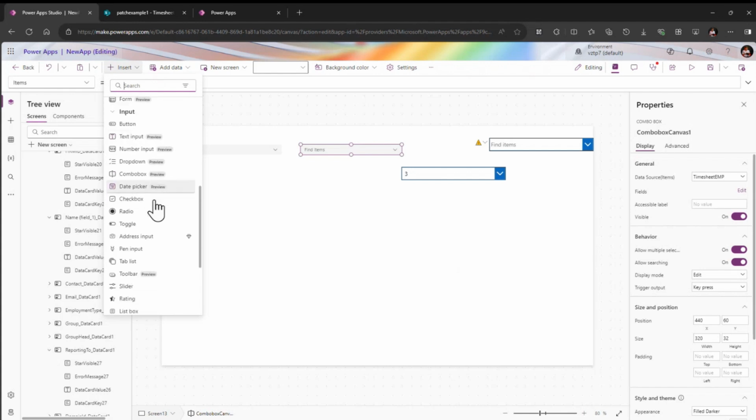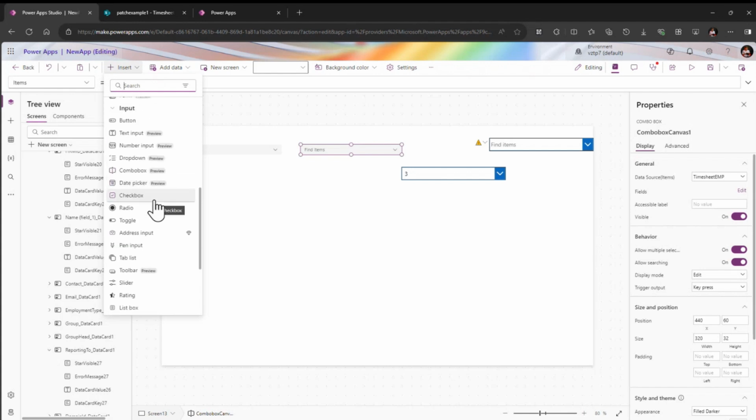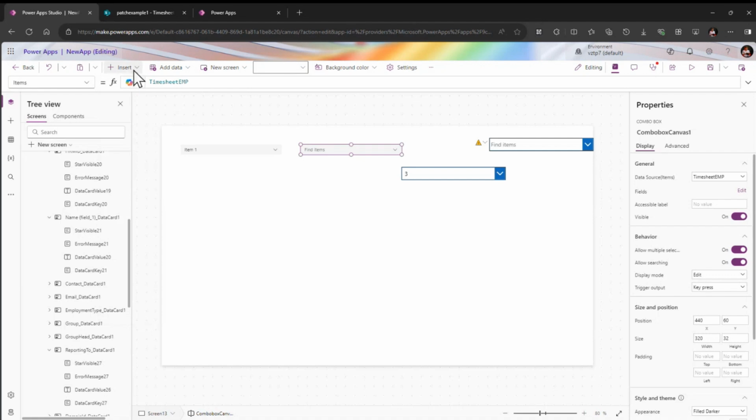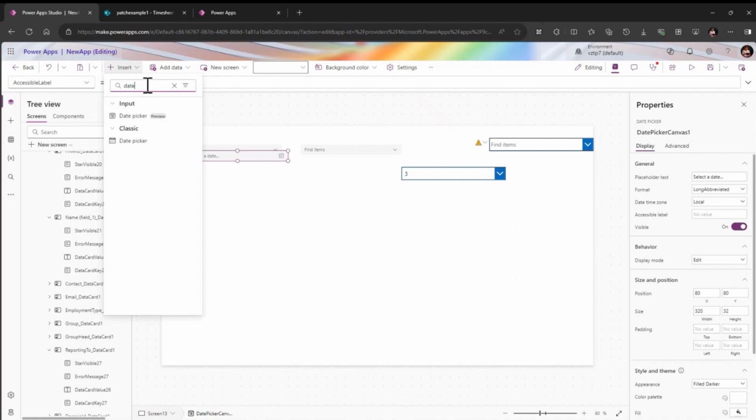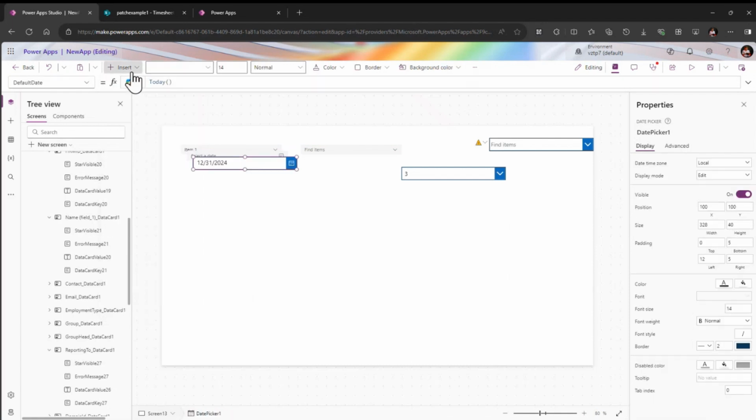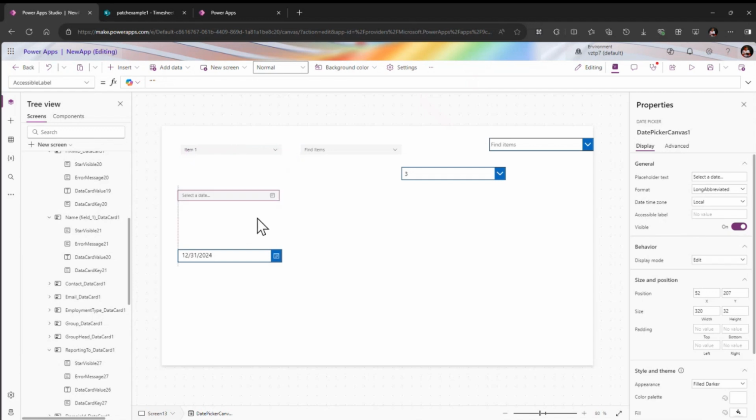Then let's scroll it down. We see drop down, combo box. Then we have date picker. Then let's add the classic date picker as well. So date picker is simple: whenever you have to select the date or display the date, in that case you can use this feature.